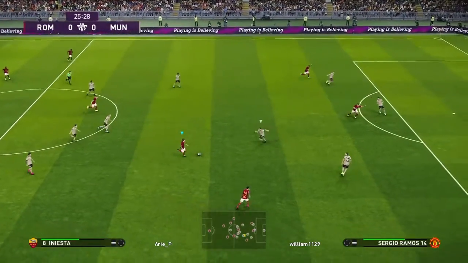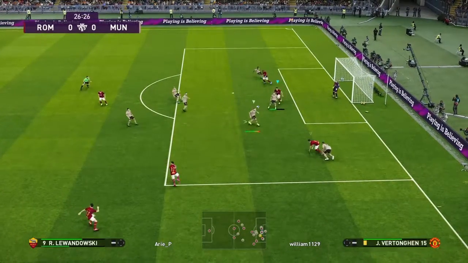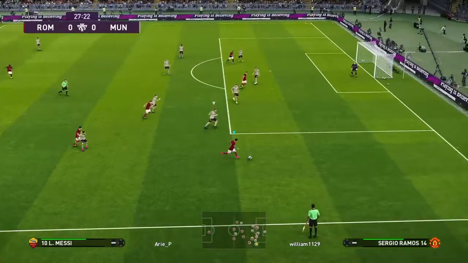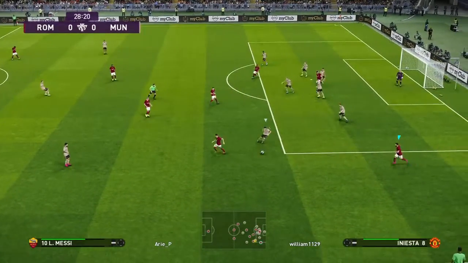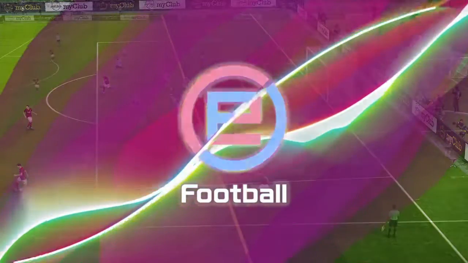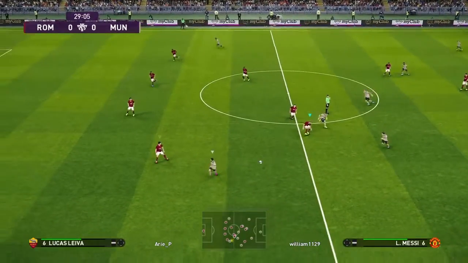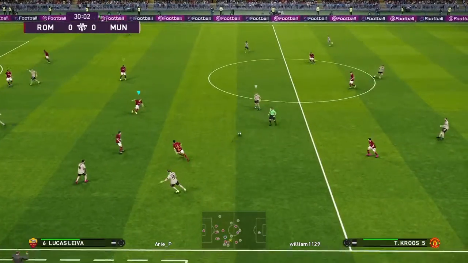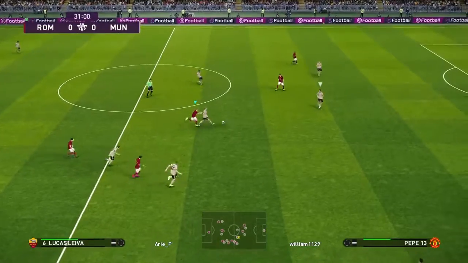Lucas. Messi tries to stroke it through. It's a brilliant interception. Messi played into the middle. Oh, Red, he sorted that out. And here's Messi. Messi gets flagged offside. Toni Kroos. Well, they can break here. Pepe.